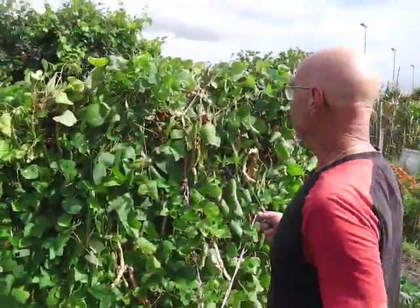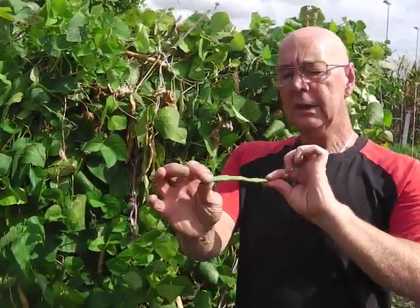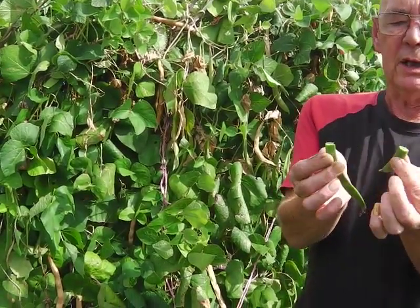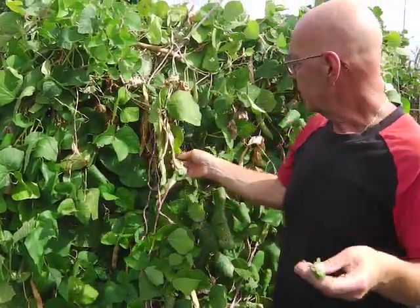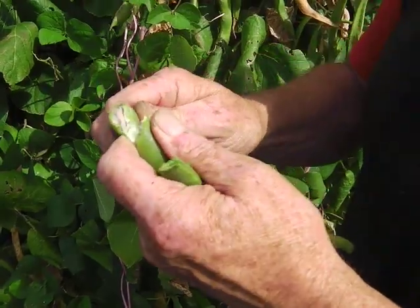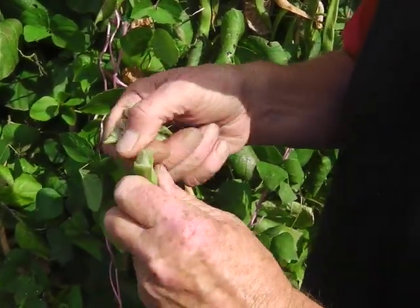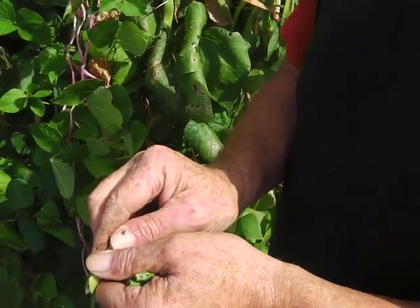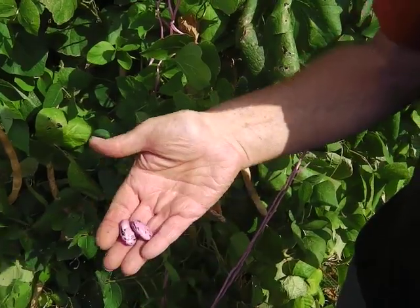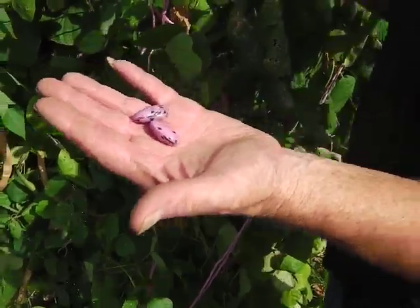I want to talk about runner beans briefly - jobs for autumn. There are three stages of a runner bean. That's how I like them - just sweet and juicy. This variety is called Benchmaster, so there's no string in it at all. When it's gone over you can't eat the bean as such, but if you take that lovely bean out it will cook off just like any other bean. Put tomato sauce in it and it goes into the freezer - not baked beans quite as such, but close enough.